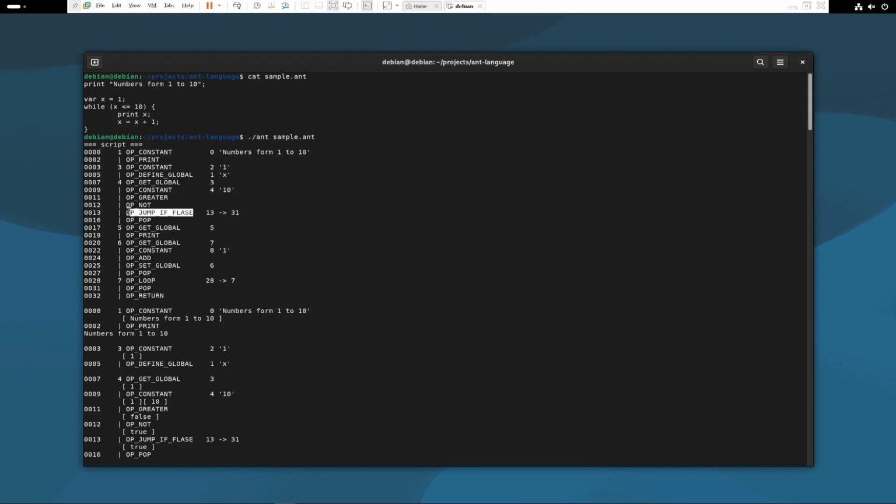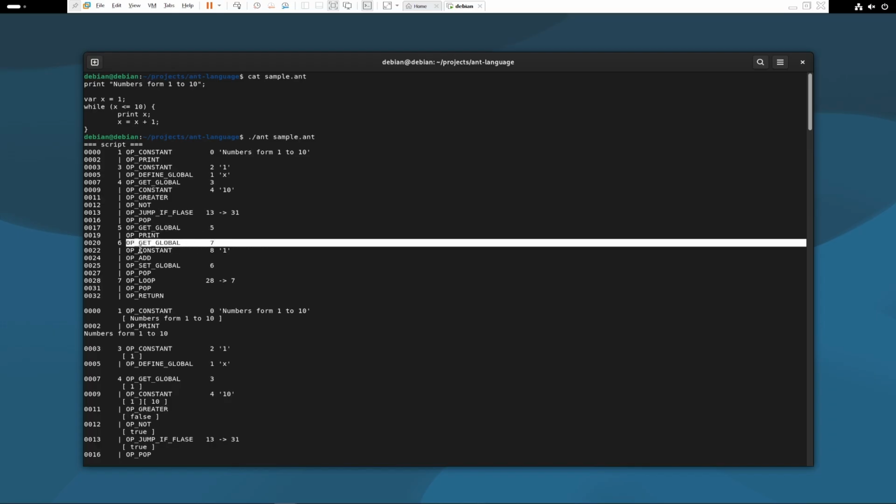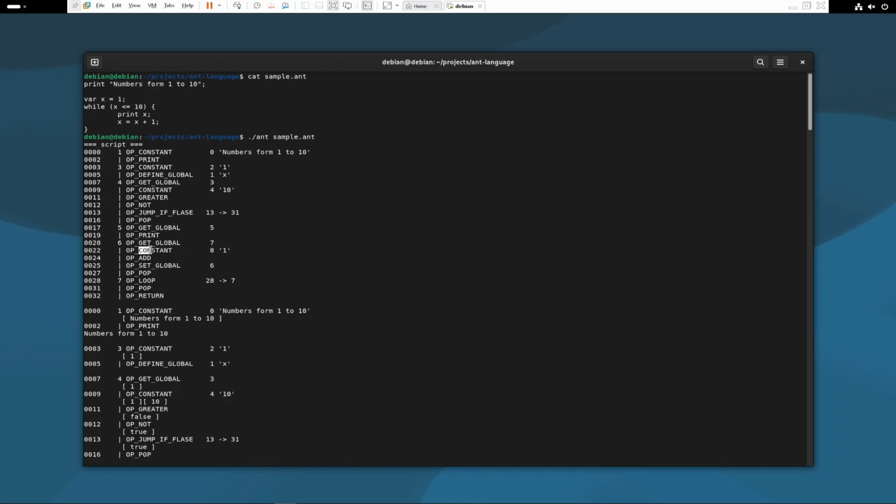If the state of our stack has a value false, we will jump to instruction 31 and pop. That's good. If the condition is true, we will pop, get the global value and print it, then get the global value again and load the value 1 to the stack, and do addition.